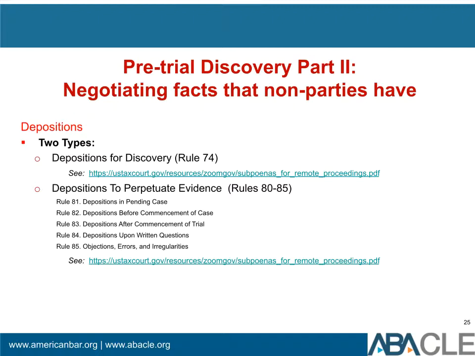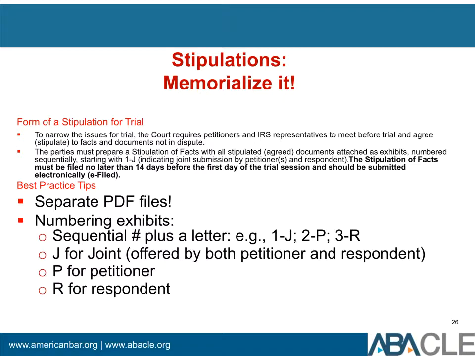So yeah. All right, now we're going to move on to the actual stipulation process. The stipulation of facts is sort of the point of everything we've discussed leading up to this point. We're trying to do all of this informal and formal discovery to obtain facts and documents that the parties can then agree should be submitted to the court as part of the trial record. And the goal, again, is to get the parties to agree to any fact, any document that's not in dispute before the trial date. So we'll typically prepare a document called a Stipulation of Facts. It will list out all of the agreed facts, and it will attach all of the agreed documents as exhibits.